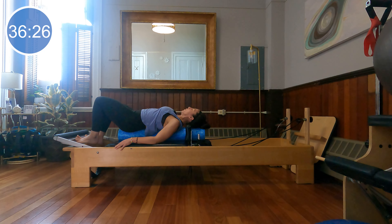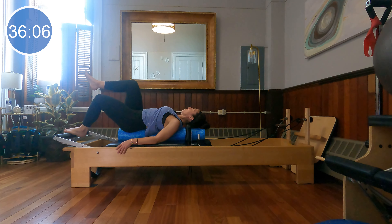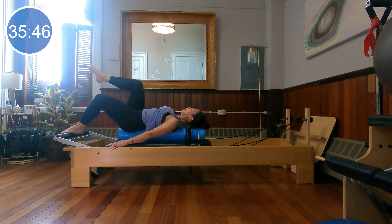Bring your feet as close to one another as you can, finding a little controllable instability through the torso. Brace the belly, and when you're ready, bring just one knee into a tabletop position. Put that foot back down, then bring the other foot up — just alternate here a few times, keeping the weight heavy in the back of the ribs and trying to minimize movement of the roller. If you're feeling good and want to increase the challenge, stretch your arms out nice and long, lifting the elbows — that will increase the need to stabilize the torso.